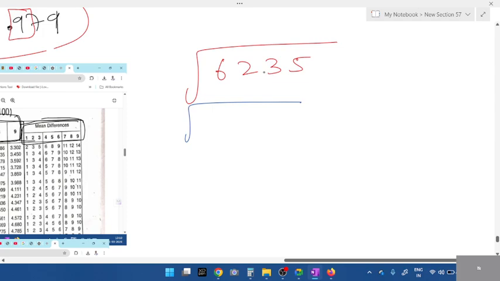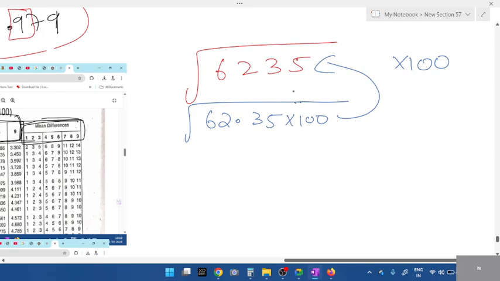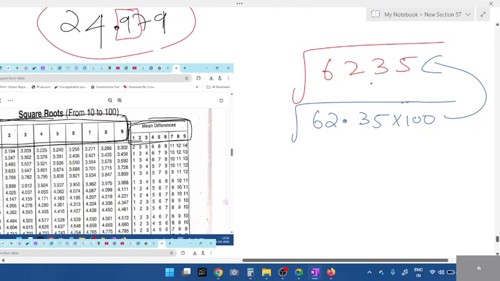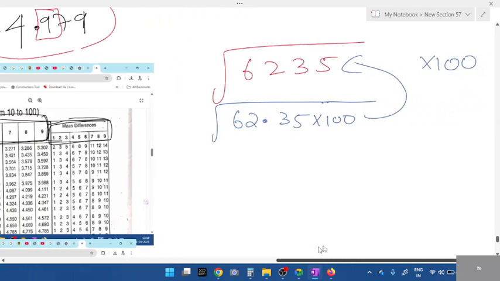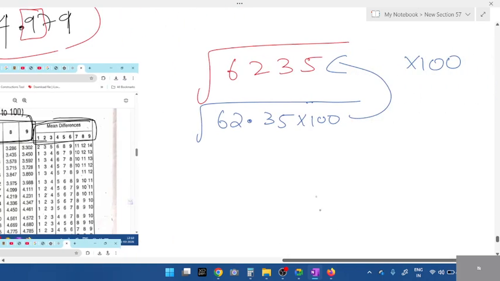Can you all respond? Where should I keep a point? So that I need 100. Can I write it like this? 62.35 multiplied by 100. If I multiply, are we getting 6235? The reason I split this is we have only till 99, students. We have only till 99, 62. Don't worry, for your exam you won't get such questions, but still, if you get more than 100, the table is only till 99, I'm just telling you how to solve.